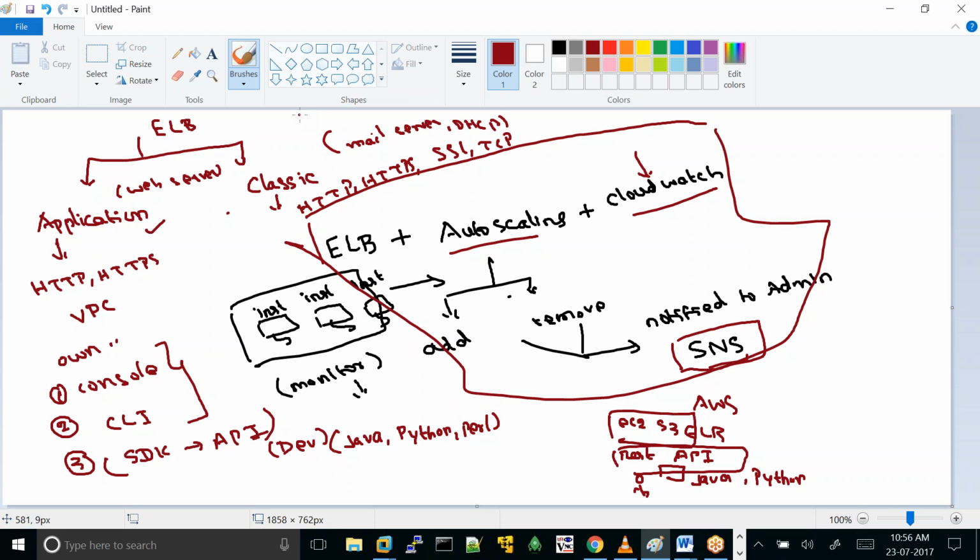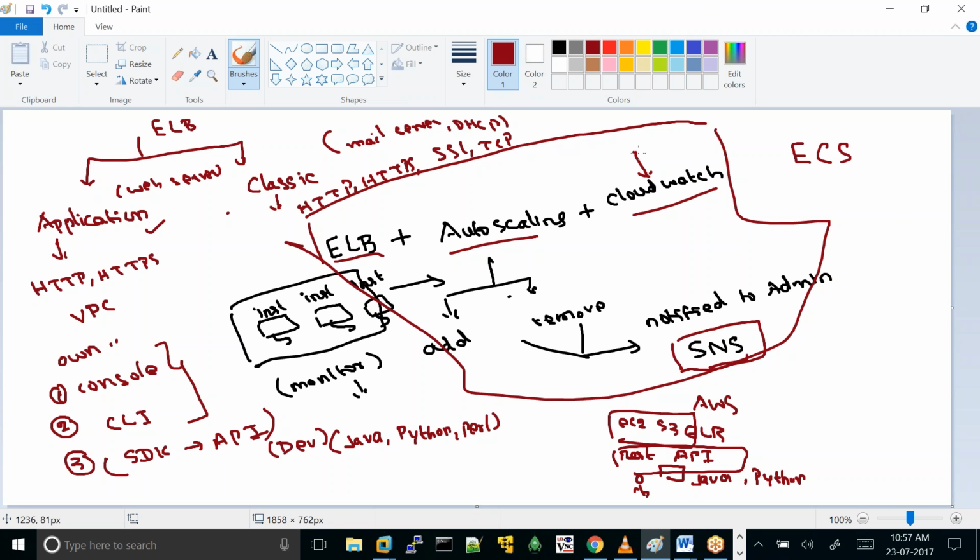Elastic load balancer can be associated with other services: auto scaling, CloudWatch, simple notification services. Also, if we are going to work with Docker, we can make use of another service, ECS. On Docker, we will have a discussion later, which is nothing but the advancement of virtualization, a lightweight container component which is going to replace virtualization. If you are going to work with Docker in Amazon, you need to make use of a service called ECS.